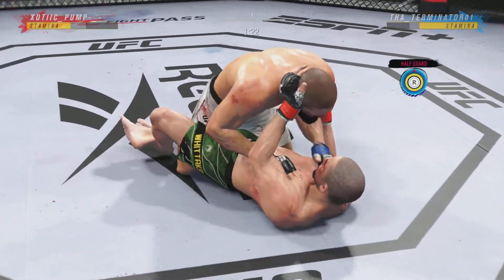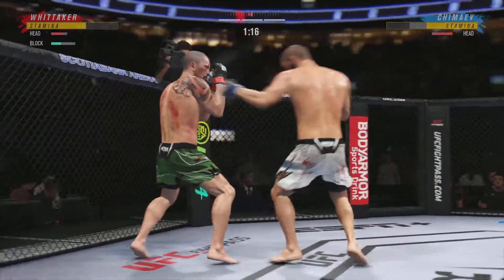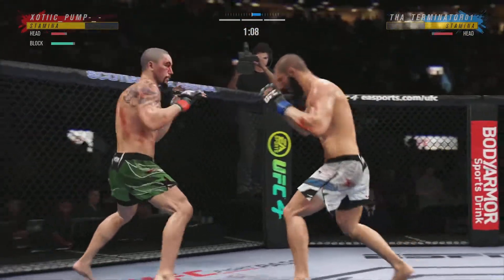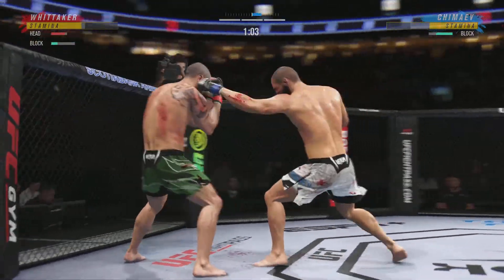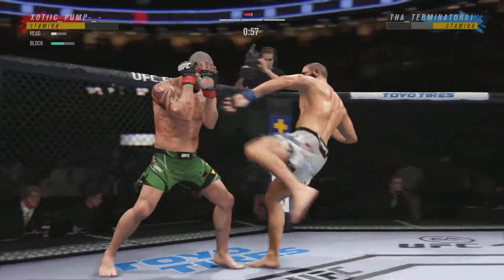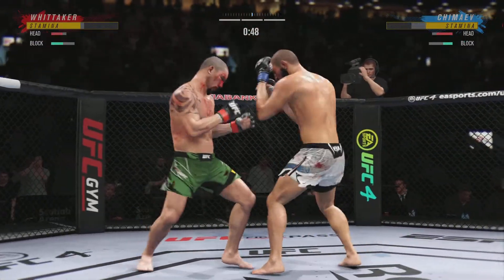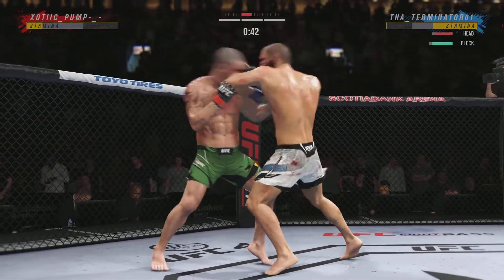Bottom fighter may be looking to hip escape, DC. Back to his feet. He's really starting to apply pressure on his opponent — a different approach here in the last couple rounds, and it's exactly the sense of urgency you want to see from a fighter to take the judges out of it. Pretty good right hand. He continues to do a nice job defensively — protecting his head, raising the guard, and really frustrating the offensive fighter. Lesson one in boxing: hands up, chin down.